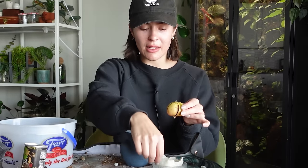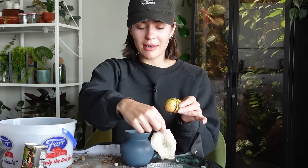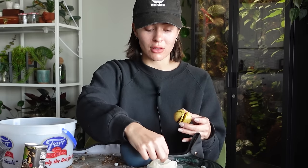This is my avocado pit that I have been growing, and it's just been sitting on a napkin in a little crystal coaster that someone actually gave Ryan and I for our wedding. I've used these a lot as plant saucers, so I don't know if that's exactly what the person had in mind when they gifted them to us, but I have gotten so much use out of them. So that was a really cool gift. This has had a little stem growth for a month and a half, 2 months now, and not a lot has changed.